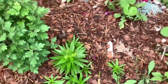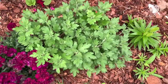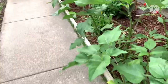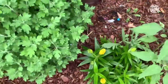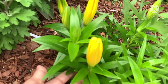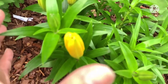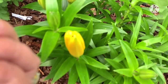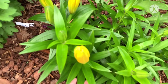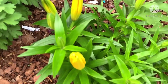I'm gonna show you the other side. This is the mom. I'm gonna show you next week when the flower of this one is going to bloom. And so this is the one. This is the yellow one on the other side too. And now this, it started to bloom. Maybe next week or in the next few days it's going to bloom and open. And we can see how beautiful the petals of this one are. This very beautiful flower. It's also a perennial flower, and it'll come back next year.